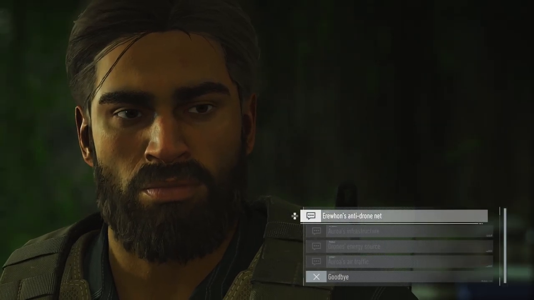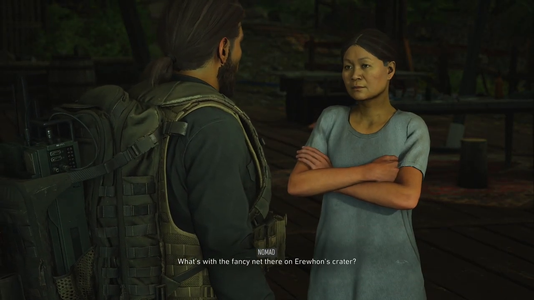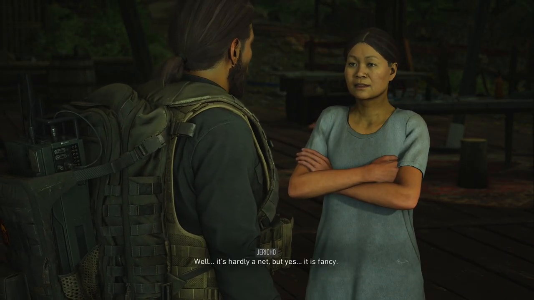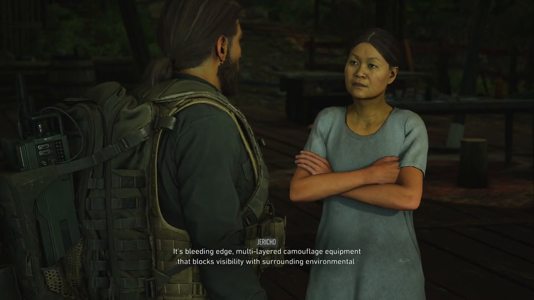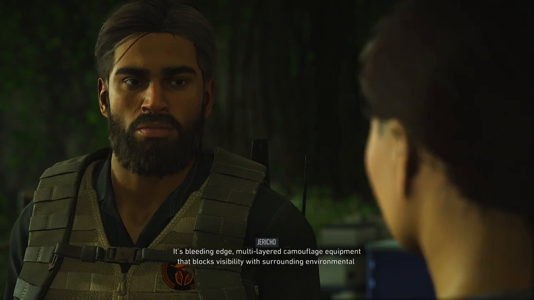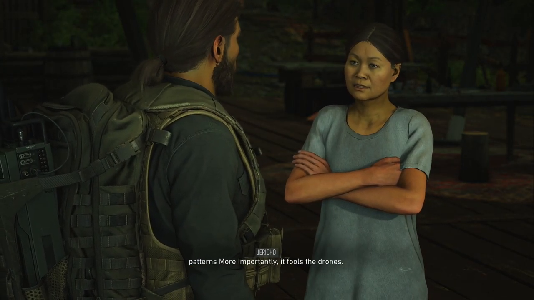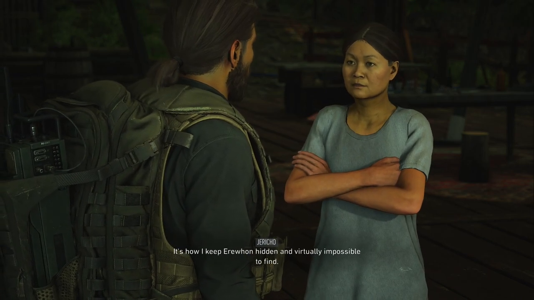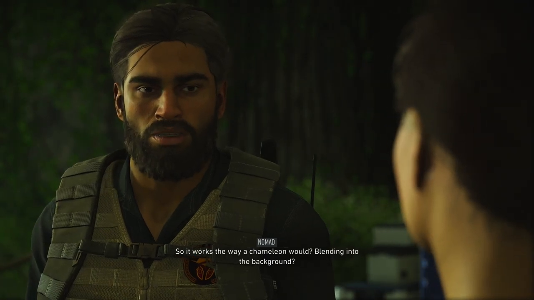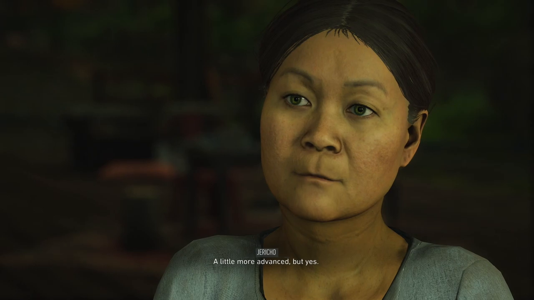Alright, Erewhon's anti-drone net. Here we go. What's with the fancy net there on Erewhon's crater? Well, it's hardly a net, but yes, it is fancy. It's bleeding-edge, multi-layered camouflage equipment that blocks visibility with surrounding environmental patterns. More importantly, it fools the drones. It's how I keep Erewhon hidden and virtually impossible to find. So it works the way a chameleon would, blending into the background. A little more advanced, but yes.